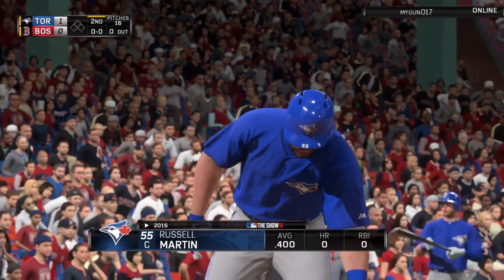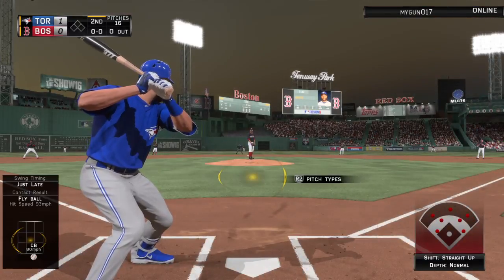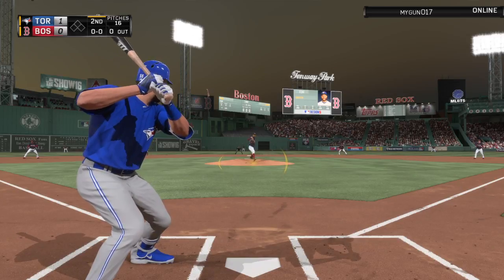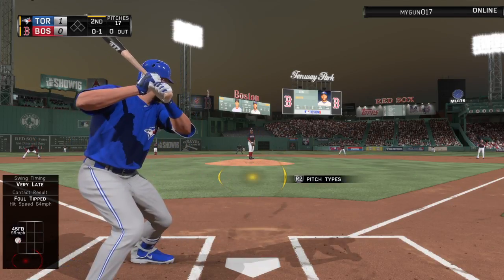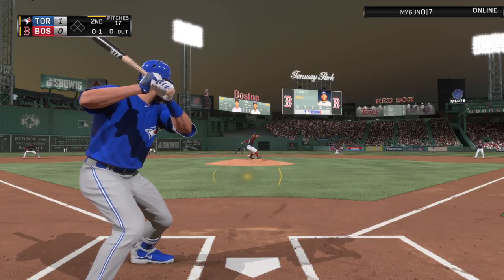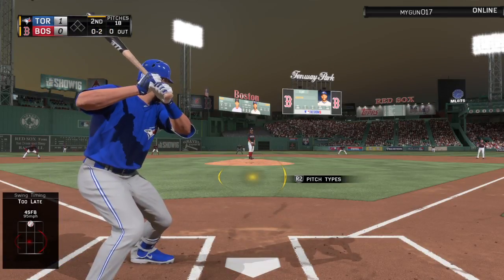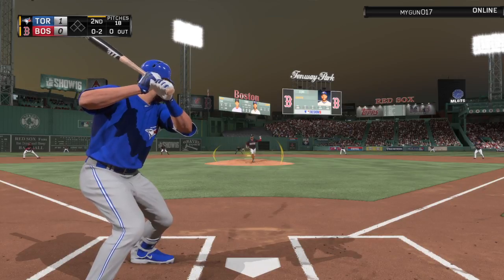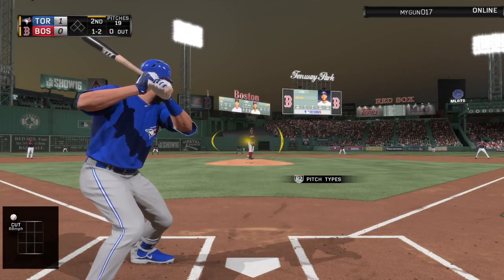Russell Martin will lead things off here as it'll be 5, 6, and 7 due up to kick off the second. Price gets his sign. First pitch on the way. Just gets a piece of it. Strike 1. And there's a swing and a miss by Martin as he falls behind now 0-2. And on 0-2, I'd be shocked to see another fastball in the strike zone. And oh, look out as the cutter ran way in and just about drilled him.